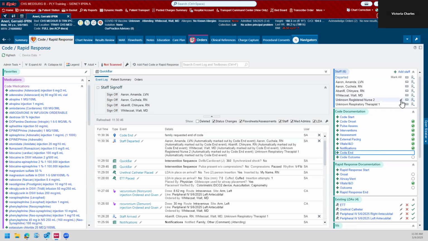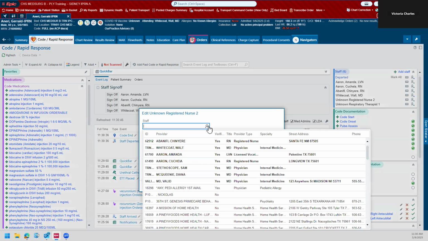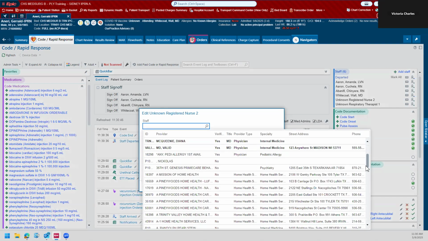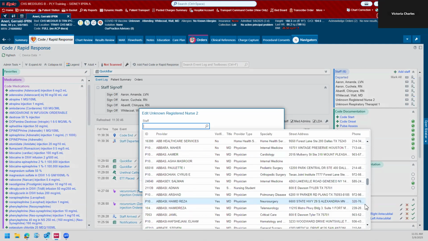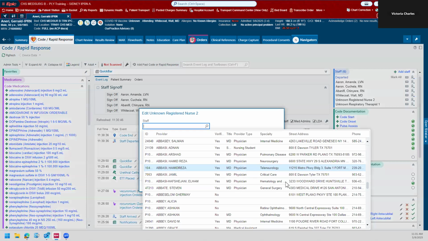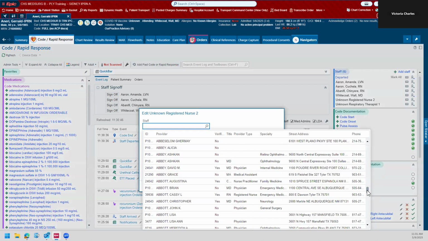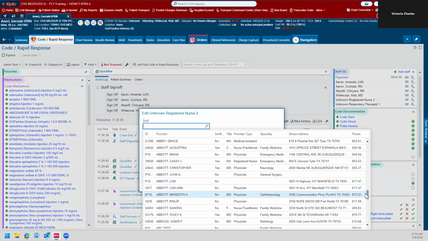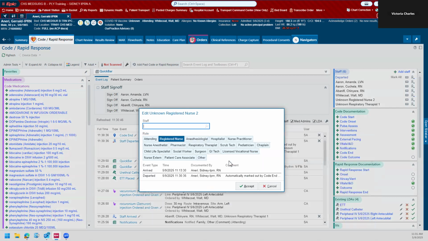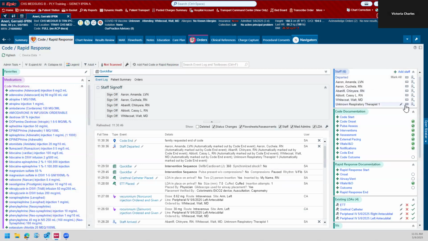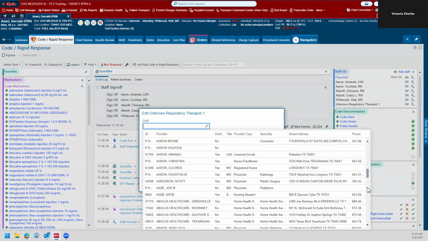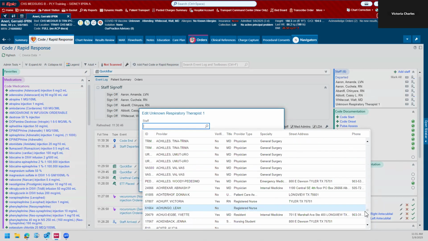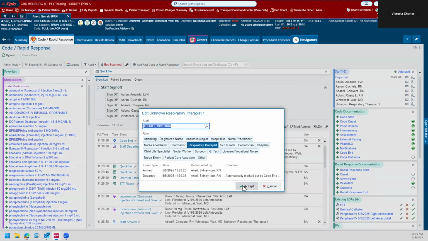Okay. But wait, I still have a couple of unknowns. I need to go back in here. I need to get their names. So I need to come through and I need to get their names. And in this case, we're just going to select a couple of people because this is the playground. So we don't need anyone specific because we don't have any workers here like in this playground. So we're just going to select a couple of people. We're going to say that that's Casey Abbott. And then we're going to say that RT there was, let's try to see, can I find an RT on here? If I can, I'm just going to pull somebody. We're going to say that that was Victoria.